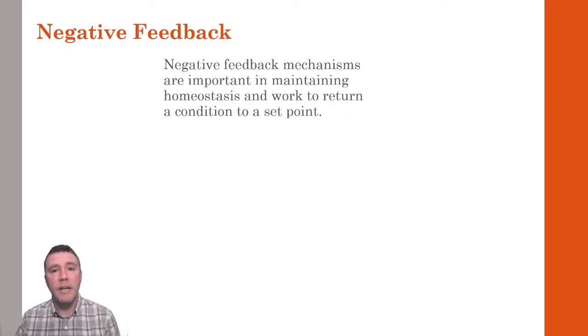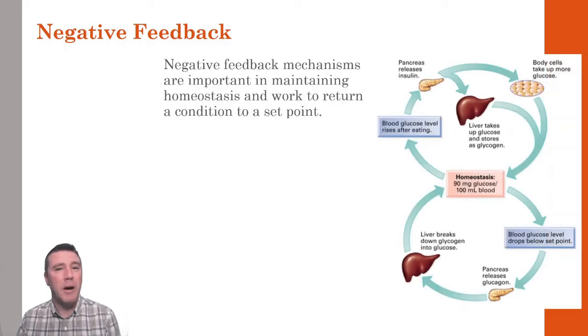Another example of negative feedback involves the maintenance of an appropriate amount of sugar in the blood. In humans, the set point for blood glucose is about 90 milligrams of glucose per 100 milliliters of blood. But after eating, the amount of glucose in the blood rises, leading the pancreas to secrete the hormone insulin, which is involved in removing sugar from the blood and storing it in the liver and other body cells. The initial stimulus was an increase, and the response works to counteract it.